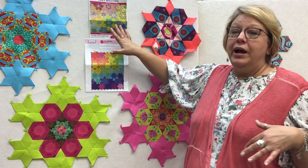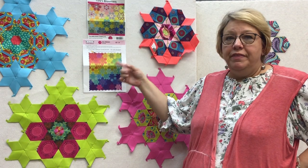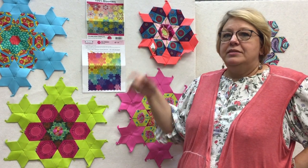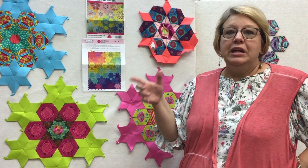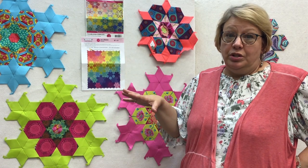This is a wonderful pattern. I actually did Tula Nova first, and I kind of wish I'd have done this one first because I feel like it gave me some really good basics for a beginner. If you were wanting to start, I would say start with this rather than Tula Nova.